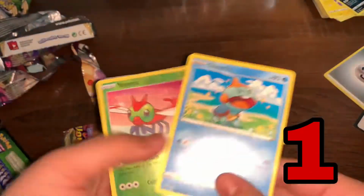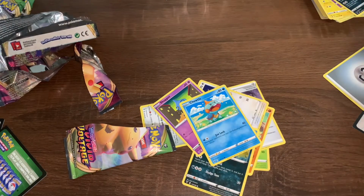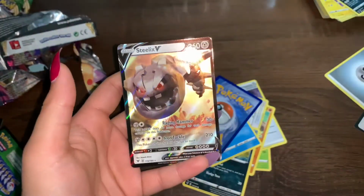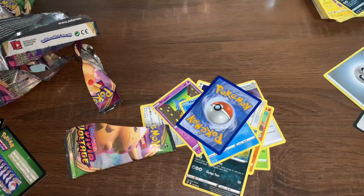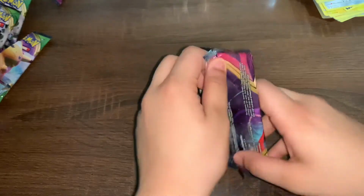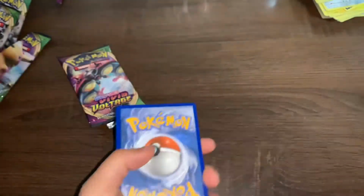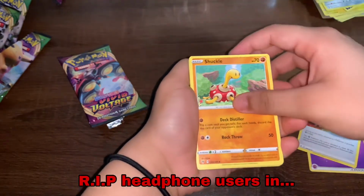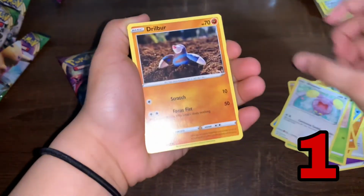I feel like there's something in this. No, I don't feel like there's anything. Whoopee! There's nothing in this one. No, sorry. No, guys, there's gonna be something. I can feel it.